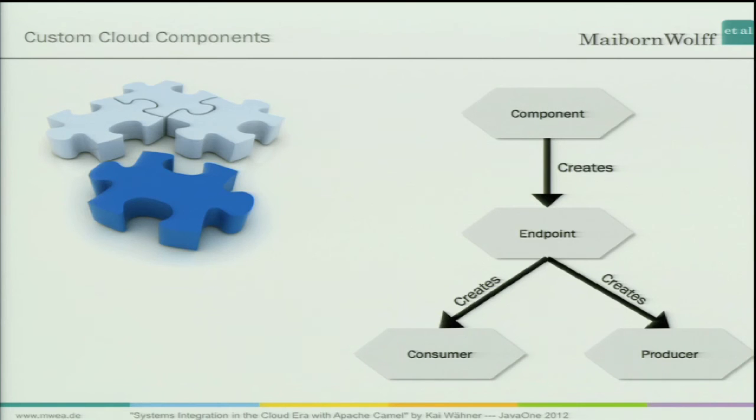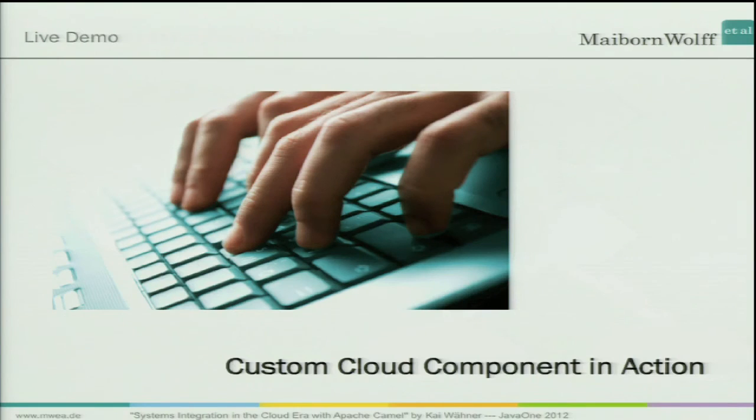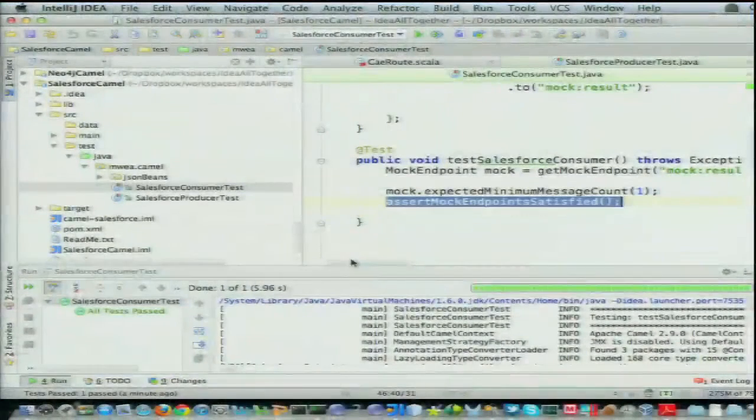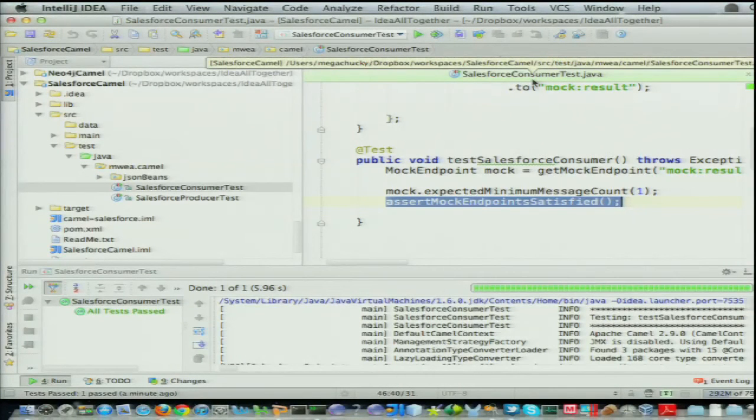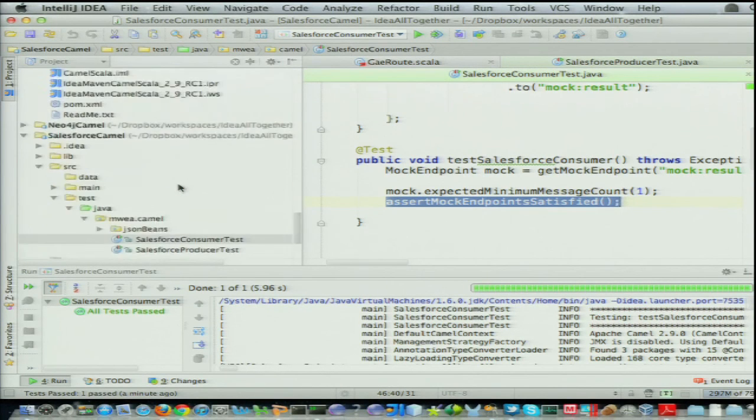So how do you start here? You usually create a Maven archetype, which creates a skeleton for you. And then you again have to implement your integration logic once, and then you can use this component in your integration problems. You have 4 classes to implement. It's really just 4 classes. It's a component, an endpoint, and a consumer and producer. And I will show you this in the code too, and you will see how easy it is. And maybe you guessed it, because there is no Salesforce component available yet for Apache Camel, this is a component I have implemented by myself. And it's really easy, so I will show you the code.